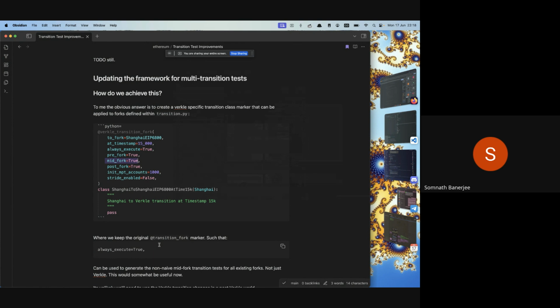Or maybe, because we're writing the tests anyways, we might focus on the Dencun to Verkle transition directly, because I think it's not going to be much time, maybe 3 or 4 months, that we continue doing this hacky way. I mean, nothing against it, but just something to think about.